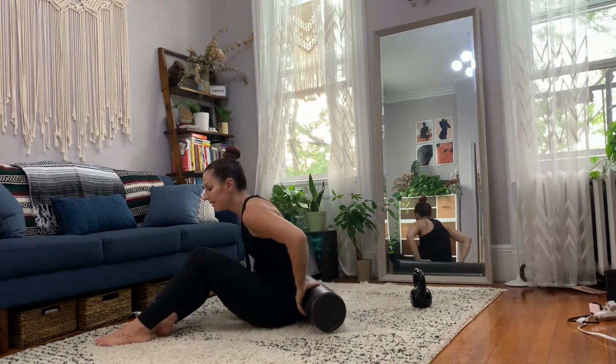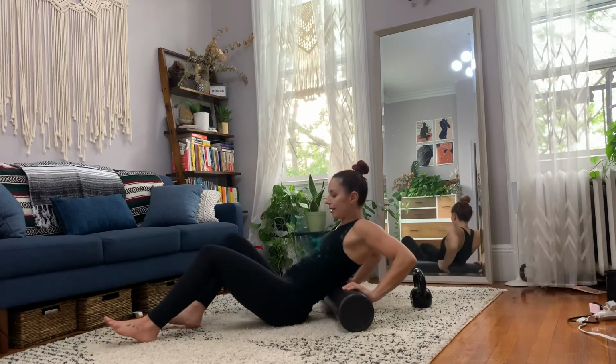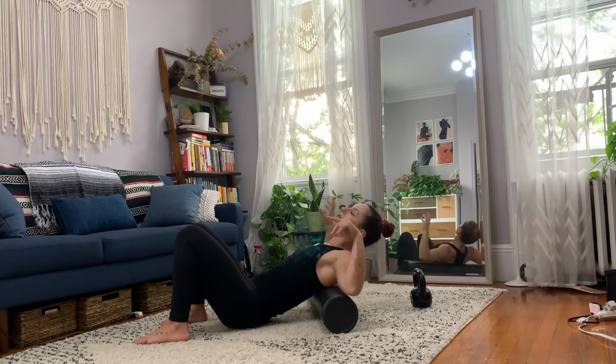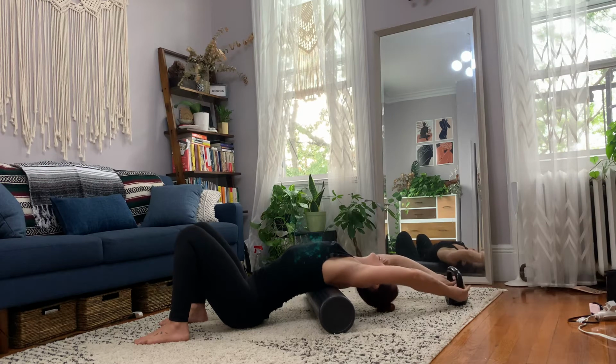So this is very much about the rib cage and the hips, mostly the rib cage and the trunk. So we're trying to, you know what, I'll just show you. Situate the foam roller in the middle of your back. Okay, it's not super comfortable if you have a low pain tolerance, but I'm fine. So your kettlebell is going to be further away from you like this, okay? So you can keep your head up or you can keep your head down. I'm just going to keep my head down, okay?